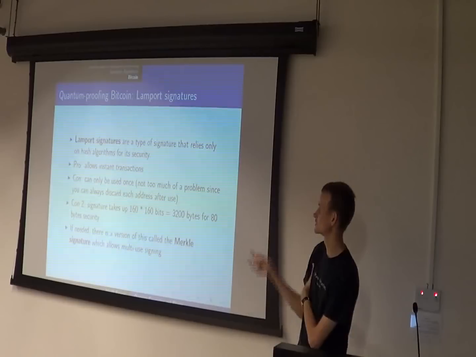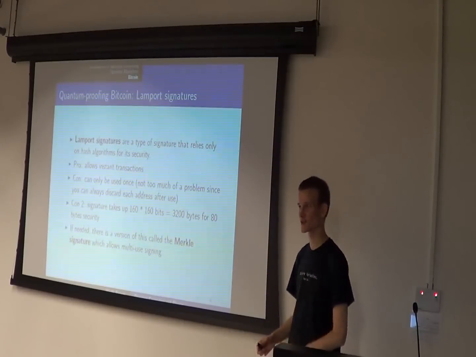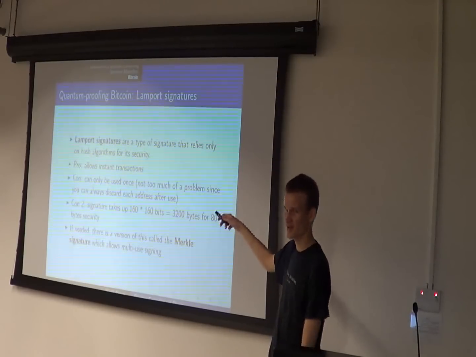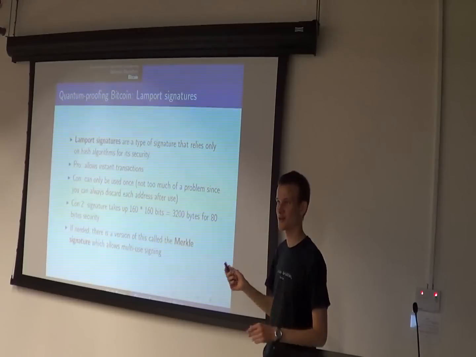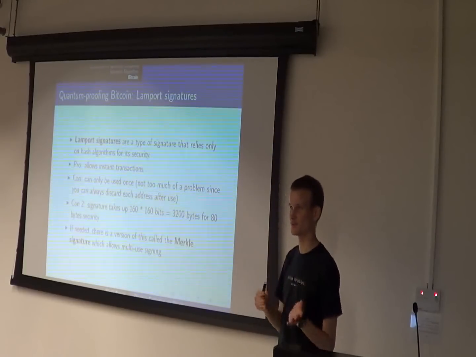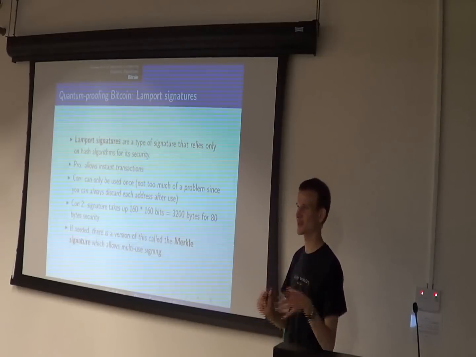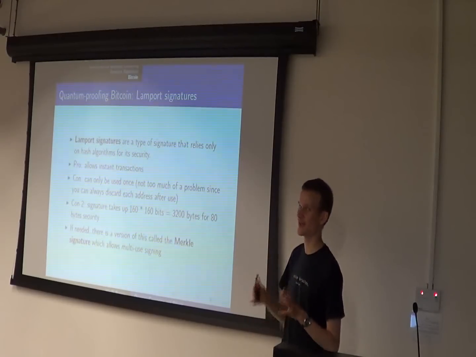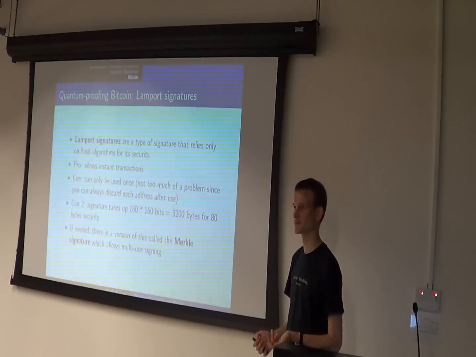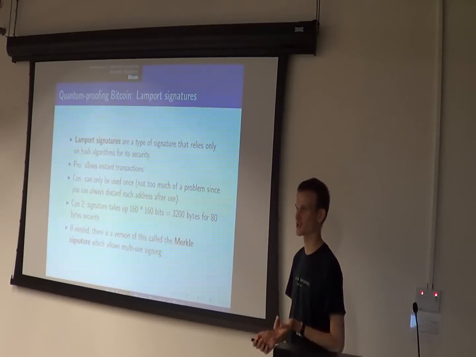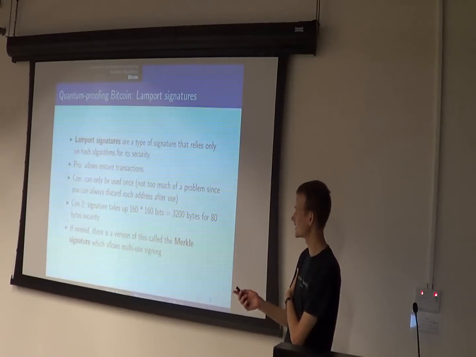Here's another idea. Lamport signatures are one of these quantum proof algorithms. The reason why I like them is because they rely only on hash algorithms, nothing else. There are other algorithms like NTRU, for example. NTRU exists and seems to be secure. The problem is that number one, there's the legal issue, which is that NTRU is still patented until 2016. And number two, I'm personally somewhat apprehensive that quantum computers might figure out some way of solving it later on.